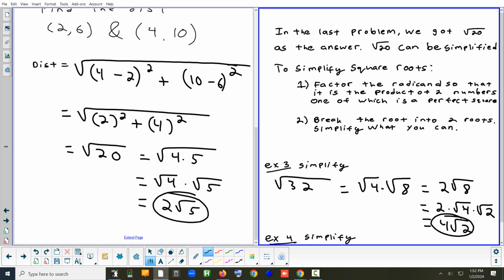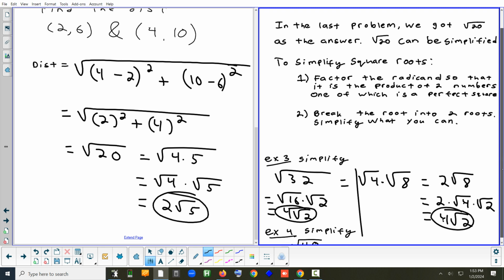Now, does anybody see how we could have done this? So this is one way, but another way we could have broken up 32, and this number kind of gives you a hint at what it would have been, because this is what you would have gotten when you took the square root of this number. Yep, 16 and 2. So if you break it up into 16 times 2, now you take the square root of 16 and you're done in one step. They're both correct. You can do it either way. Sometimes if you have a really big number, it helps to break it up step by step. Any question on that?